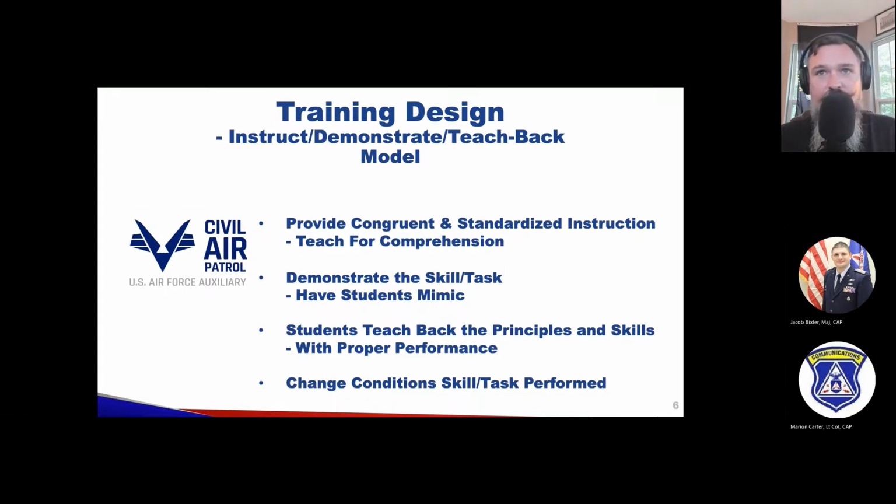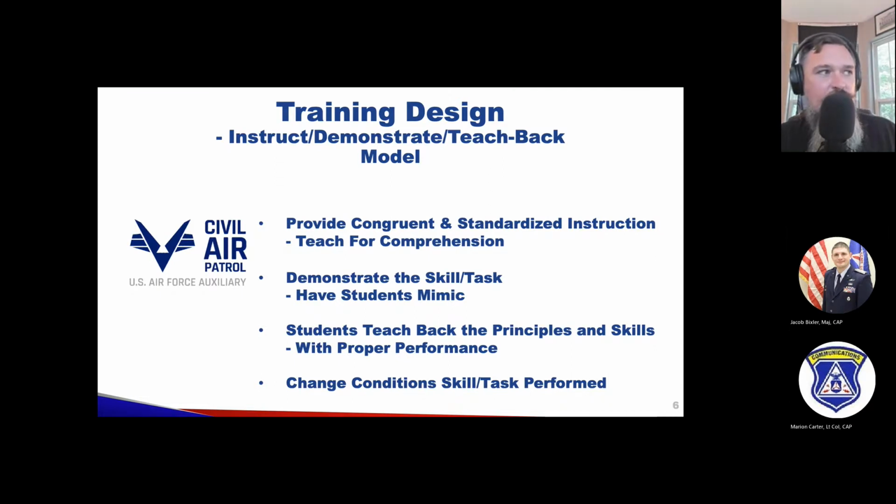So land nav is one of those items that needs a lot of performance to get it right. People who can understand, left add, right subtract, calculating the offset angles for the declination diagram. They can understand the academic portion of it, explain to you why they're doing it, write it out perfectly in the classroom.